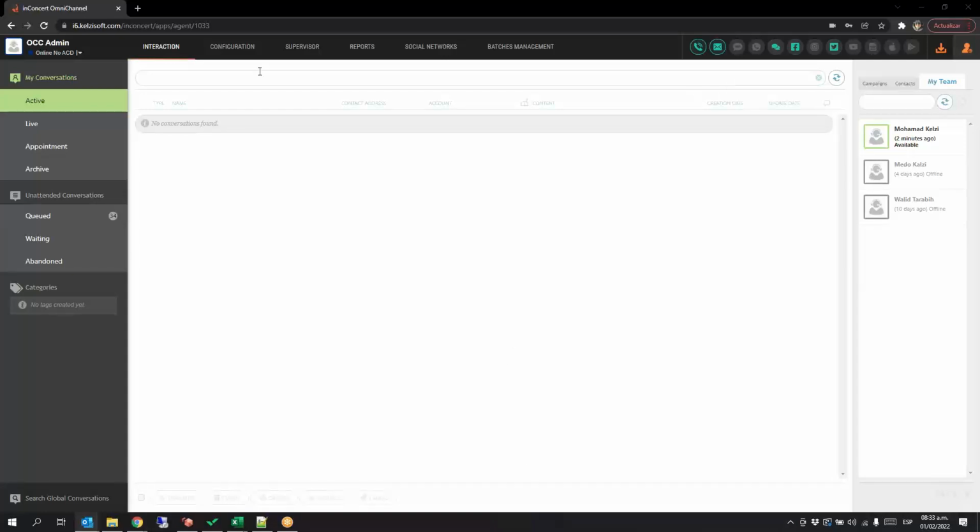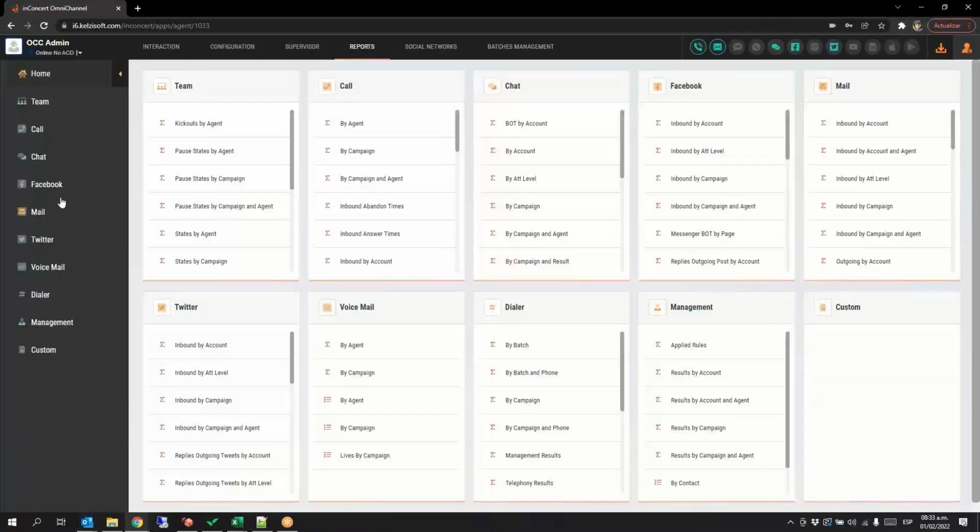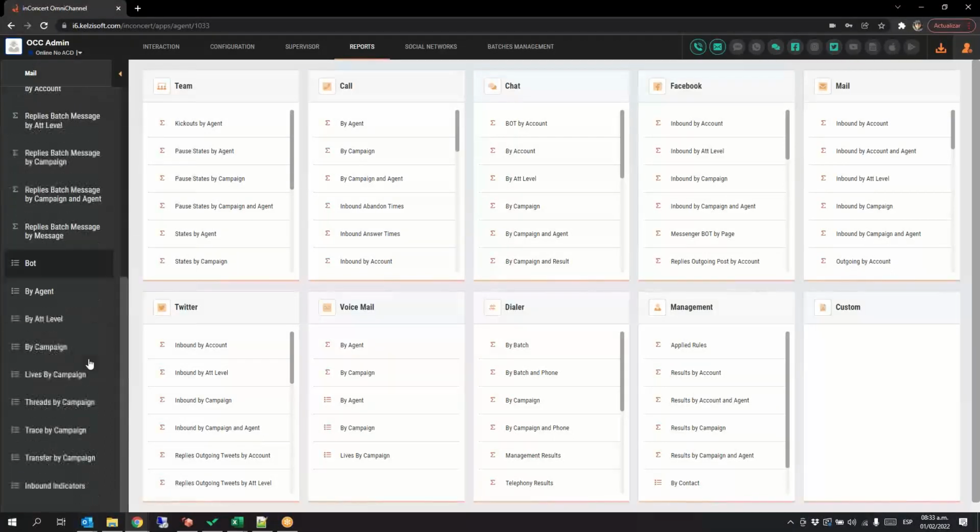Obviously, if you want to remove that configuration, you just need to disable the email threading, okay? And inConcert will treat each email as one. So you will have one email, one response, one email, one response. When you have threading enabled, you have something like this.